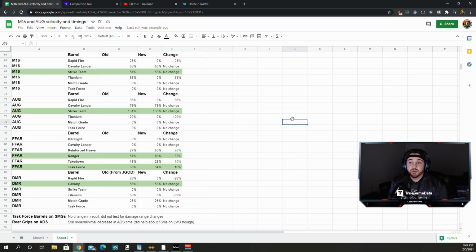All right, a quick summary. It looks like the bullet velocities for all the Cold War guns have been dramatically changed without them mentioning it in the patch notes at all, because that's definitely not an important thing for players to know. I'm going to cover all the changes over time, but for now, I got the M16, AUG, FFAR, and DMR done. Task Force barrels did not get affected at all by the patch.